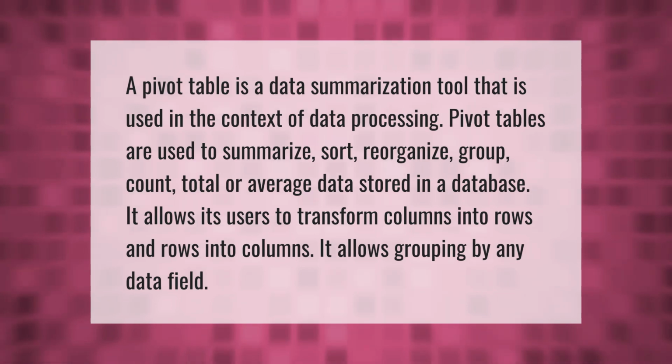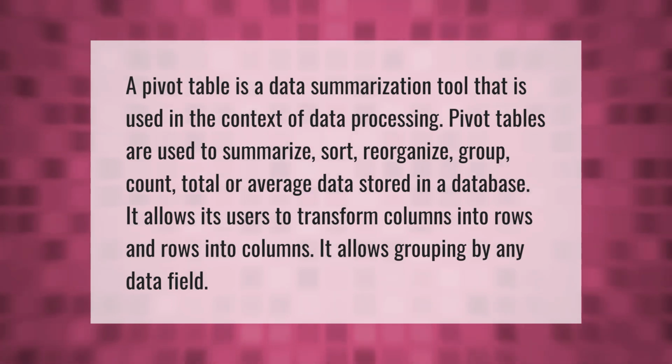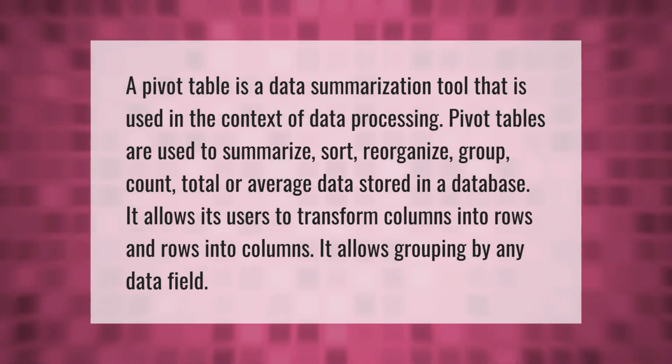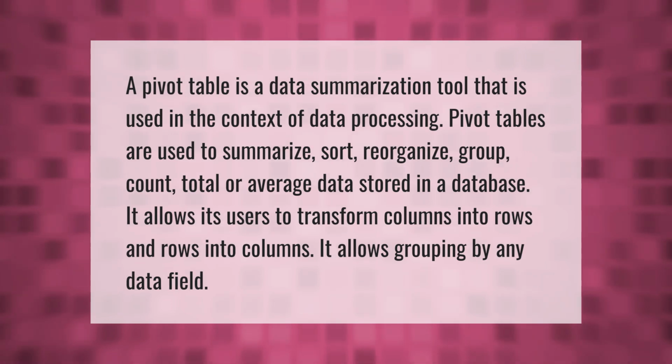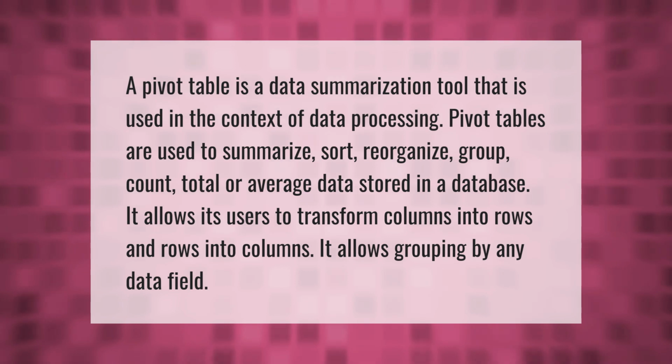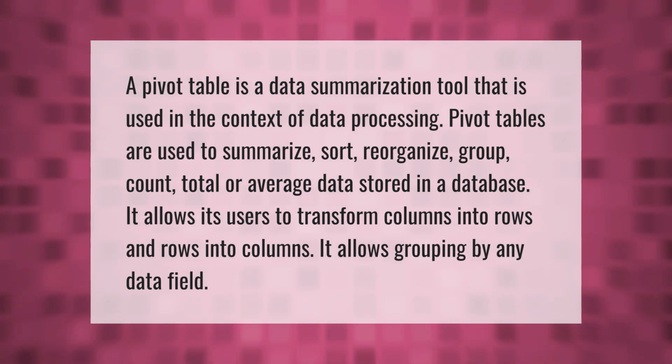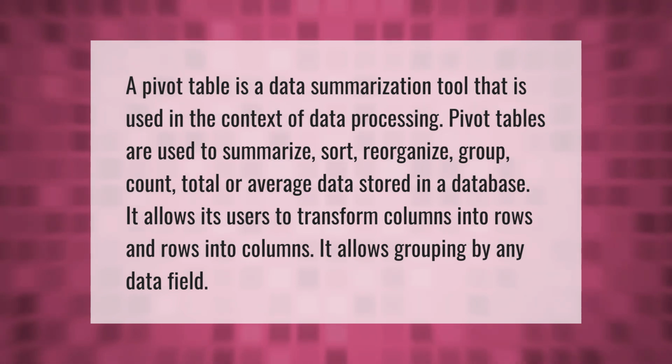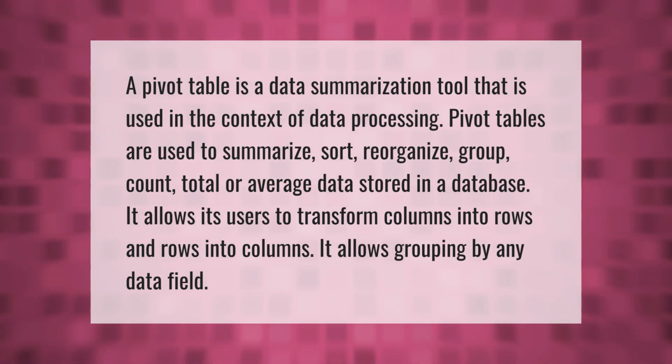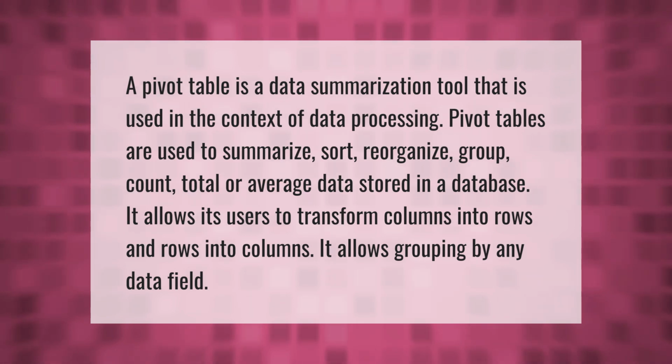A pivot table is a data summarization tool that is used in the context of data processing. Pivot tables are used to summarize, sort, reorganize, group, count, total or average data stored in a database. It allows its users to transform columns into rows and rows into columns. It allows grouping by any data field.